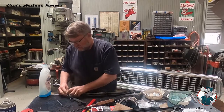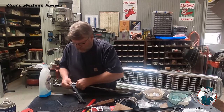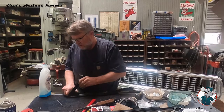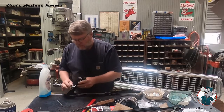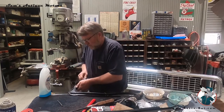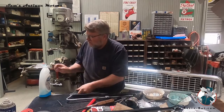And then comes the hard part. Getting it all the way down into the end takes just a lot of pushing and prodding, and then I put a little dishwashing soap on there, and that usually sort of helps get there as well. I'm not sure why this is not sliding in there now.